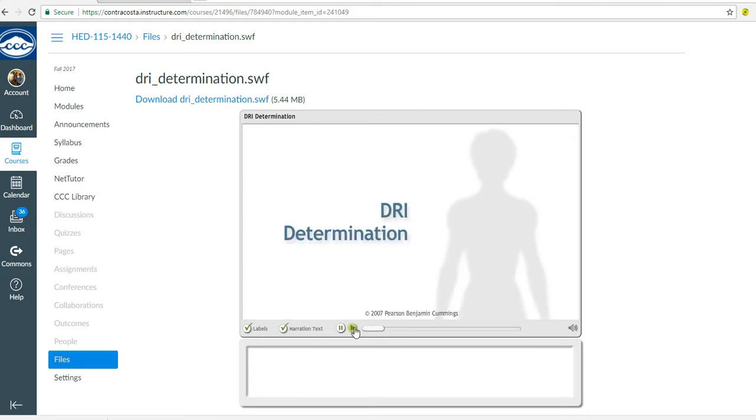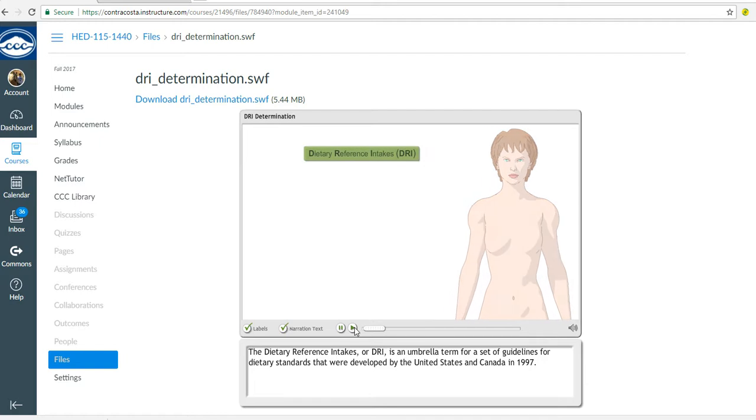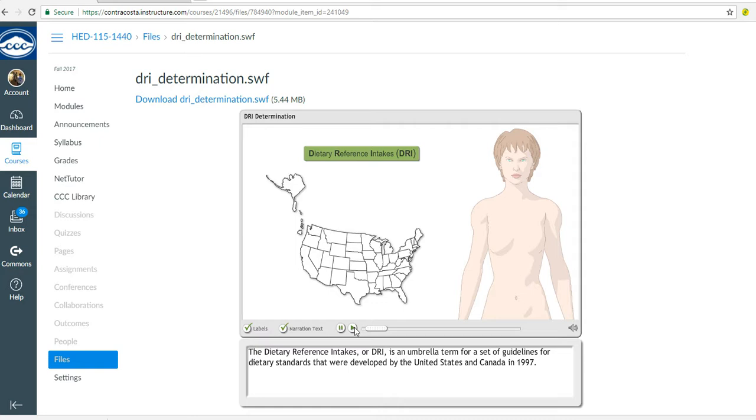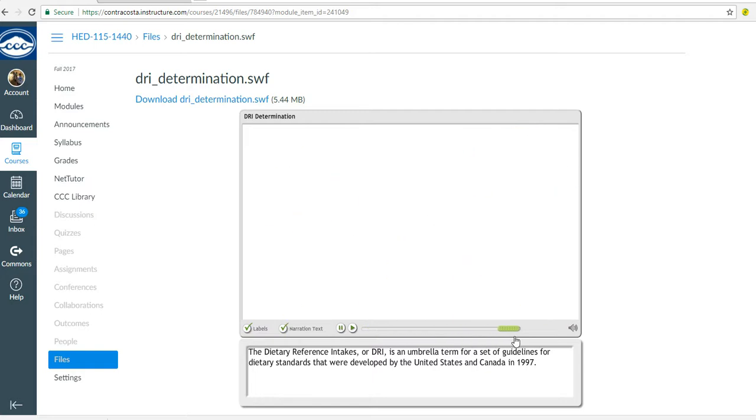Wow, it took forever. Okay, so here we go. The Dietary Reference Intakes, or DRI, is an umbrella term for a set of guidelines for dietary standards that were developed by the United States and Canada in 1997. All right, so you can see that they're really short. Doesn't have the time frame here, but a lot of really good information for you.